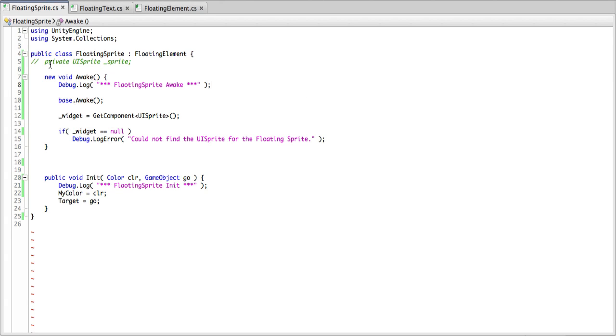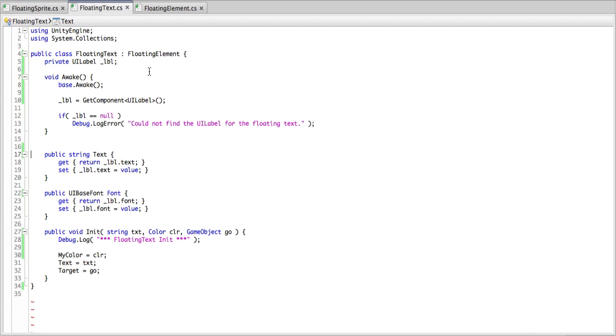And this is pretty much it for now. I'm actually going to go ahead and keep the UI sprite here because I do know that later on I probably will want to add another function here that allows me to actually change the icon that's being displayed. But for right now, I'm not going to do that. I'm just going to leave it just like this, nice and simple now. And I'm going to come over to the floating text and start working on it.